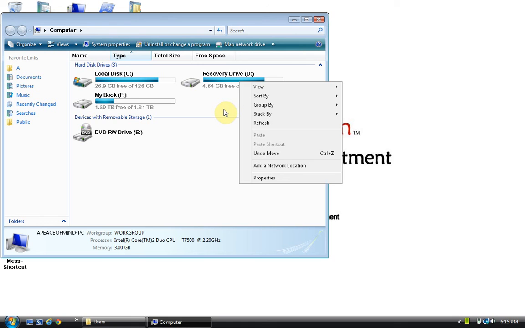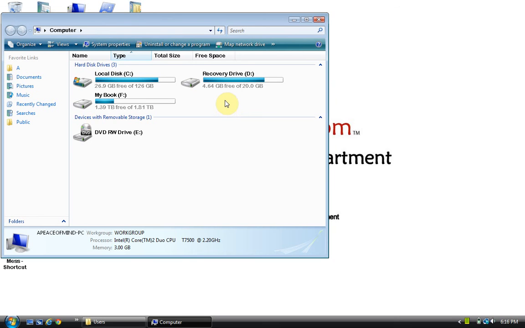Now it will take a little bit of time for it to move all those files, folders, and documents over, but this is a quick way for you to know that all of your stuff is being backed up and you're not going to lose any information.